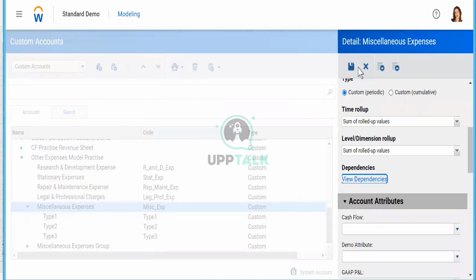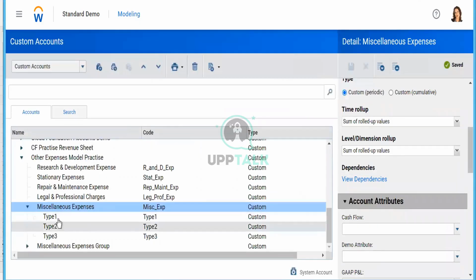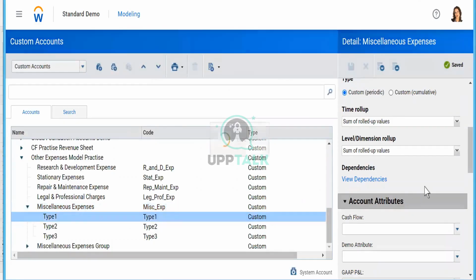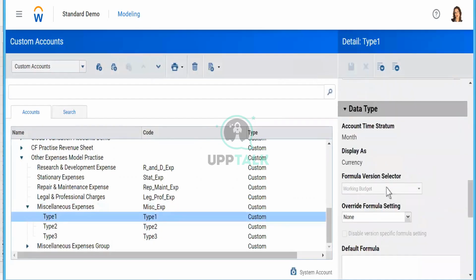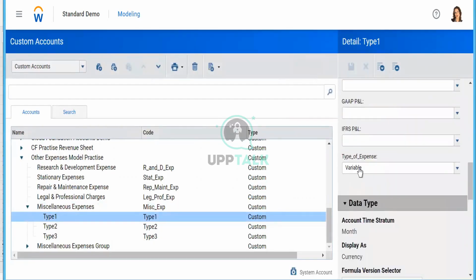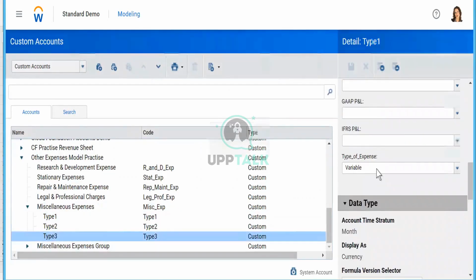That you can do. But let's check for type 1 if it is reflecting or not. It is reflecting. It should practically reflect, right?